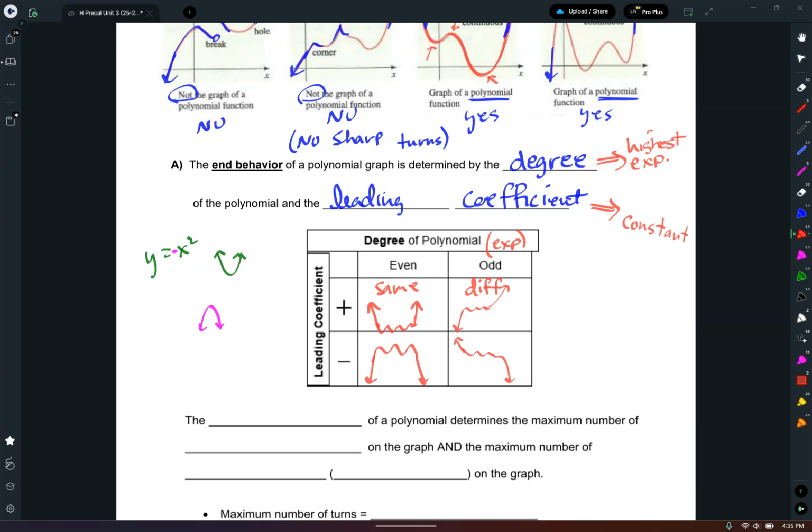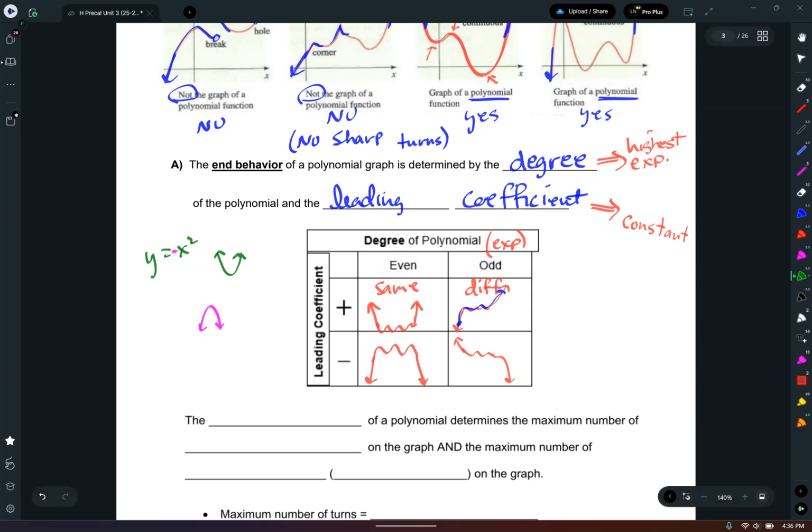And the way I remember this, positive versus negative, is I think about it this way. Let me back up. You read a graph just like you read a book. You always read it from left to right. So when you're looking at a graph, you start over here on the left, and then your eyes follow the graph as you go towards the right.